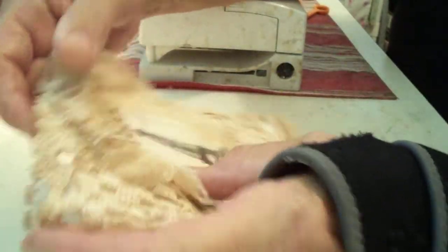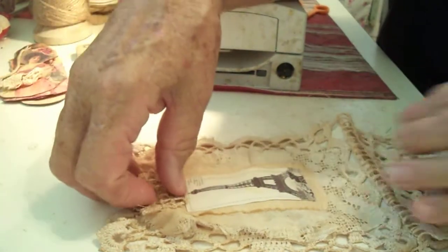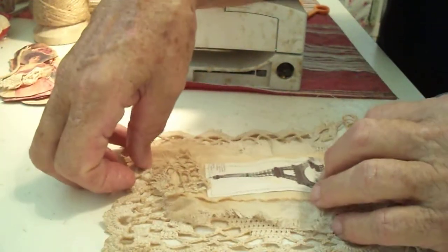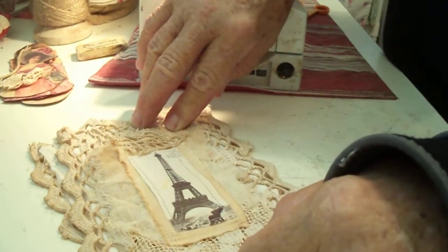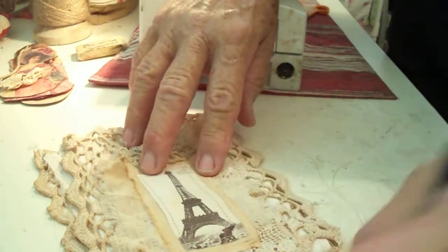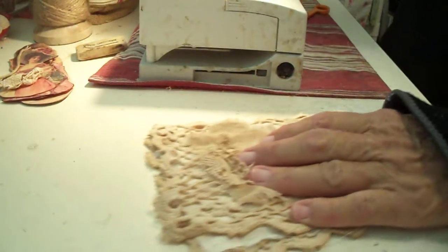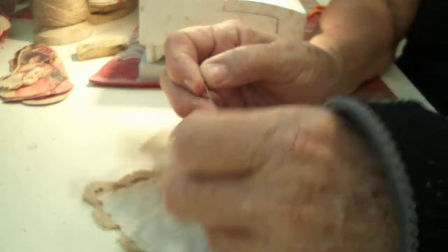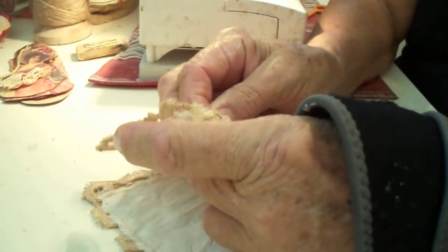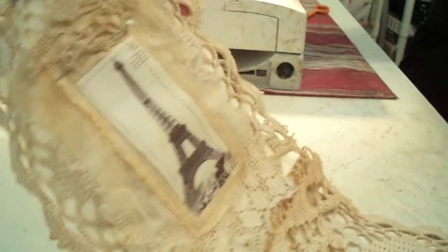And before I sew it together, I'm going to add that to the front. So I probably, let me see, I think I could pull that down to where that covers it, just a little down there, so it hangs down over the side a little bit. And I'm going to put a pin, just one pin, to hold it. Okay, so there we go. Now I'm just going to sew around that again.